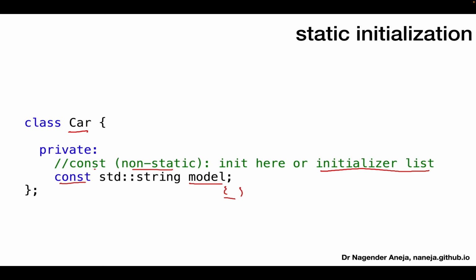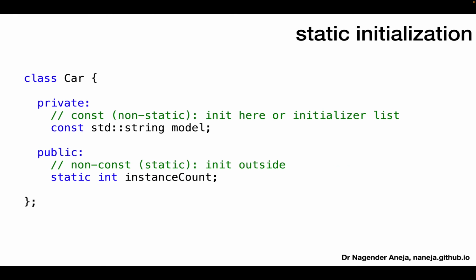Constant doesn't mean that the value should be immediately known. It can be known during the run. It's not a constant expression, so its value may be known at runtime. So at the time of creation of the object, we can use the initializer list and give the value, but we can't use the assignment operator. So we can initialize here using brace or assignment, or in the constructor using the initializer list.